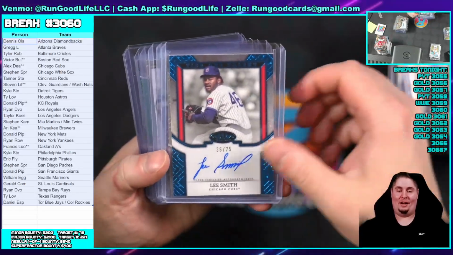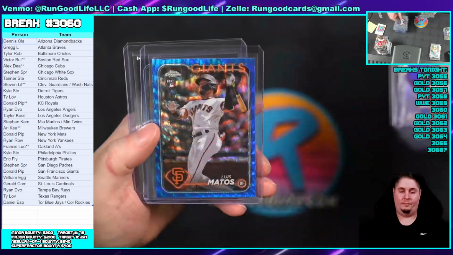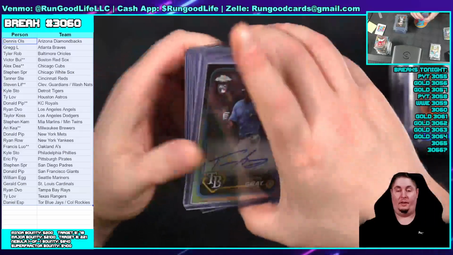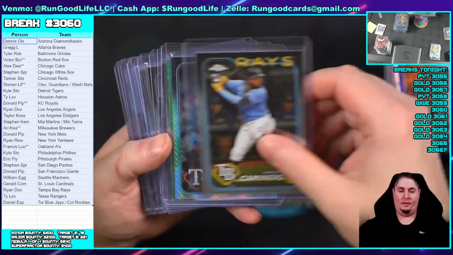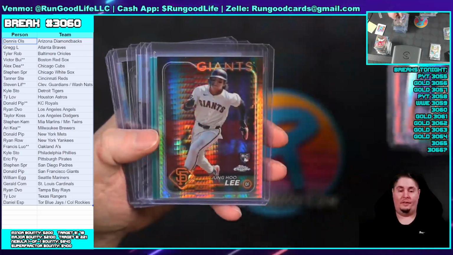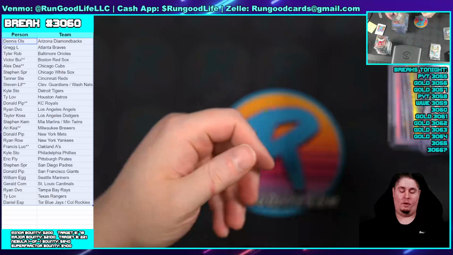To 199, Posada auto, Lee Smith, Grayson Rodriguez, Yoshida auto, Oswaldo Cabrera auto, Matos to 75. We had a Tristan Gray to 499, Chris Valaika auto, Jung Hoo Lee, a couple hypers of him. Swan Taylor, Jordan Adams, Jung Hoo Lee, Julio, Mason McCoy, Jasson Dominguez, and Rocio.